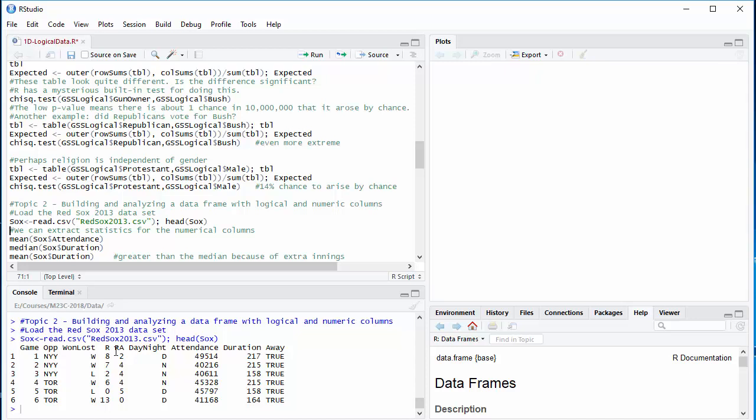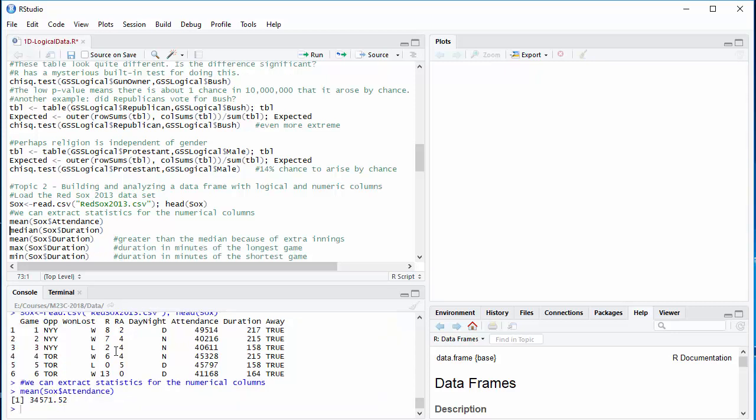And if you look at this, you discover you've got game-by-game data. Whom were the Sox playing? Did they win or lose? How many runs did they score? How many did the opponent score? Was it a day game or a night game? What was the attendance? What was the duration? Presto, you're an instant baseball researcher. And since R functions tend to act on vectors, you can get lots of answers without doing anything that remotely resembles programming. What was the mean attendance at these games?